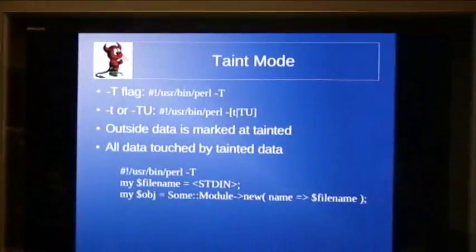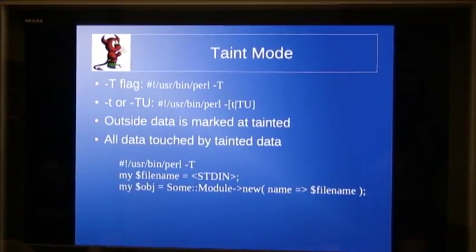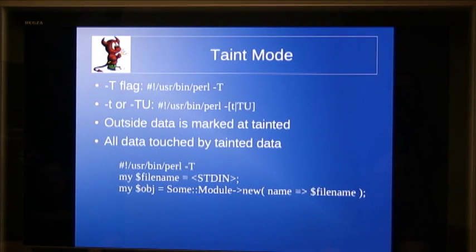And any variable that it comes into contact with also becomes known as tainted. And anything that is tainted cannot access the outside world. And this is security, so you can't just take something in and automatically execute it. Like this is a great example here, where I'm just reading in the file name from standard in. It could be anything, could be an actual file name, could be a command.